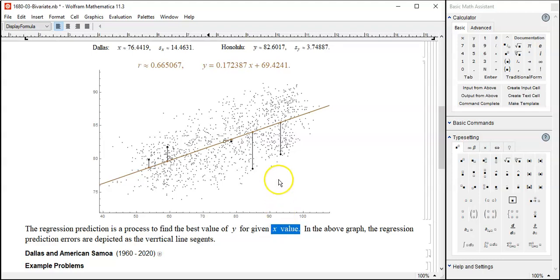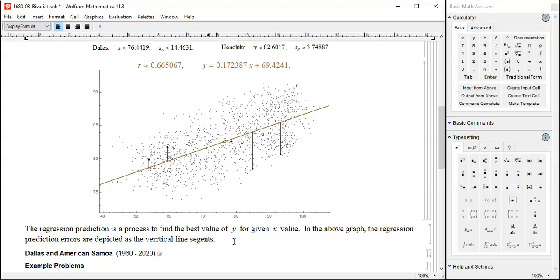X is fixed as 85 or something like that. And here is the predicted value and then here's the observed value. X is fixed as 85 and this is the actual value, this is the predicted value. That's the difference. In some cases the difference is really small, so very small error, and some medium-sized error, some large errors. We can have all kinds of things there.